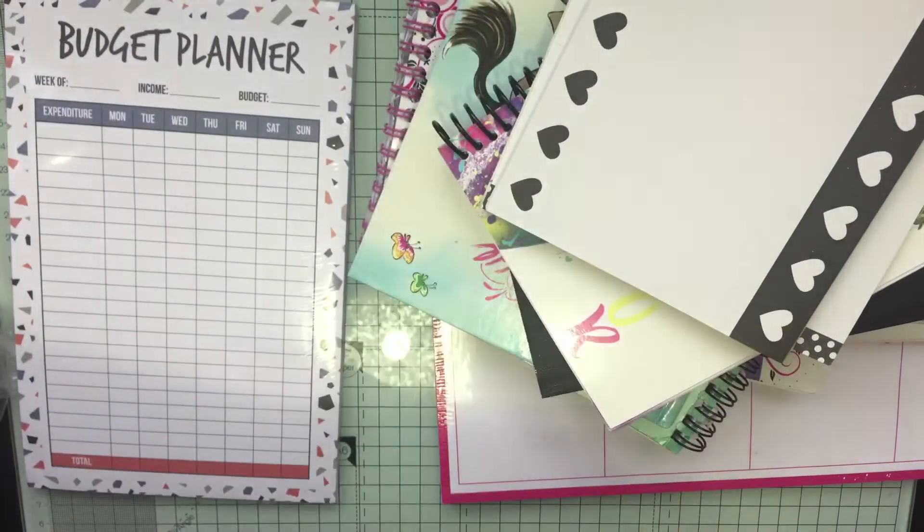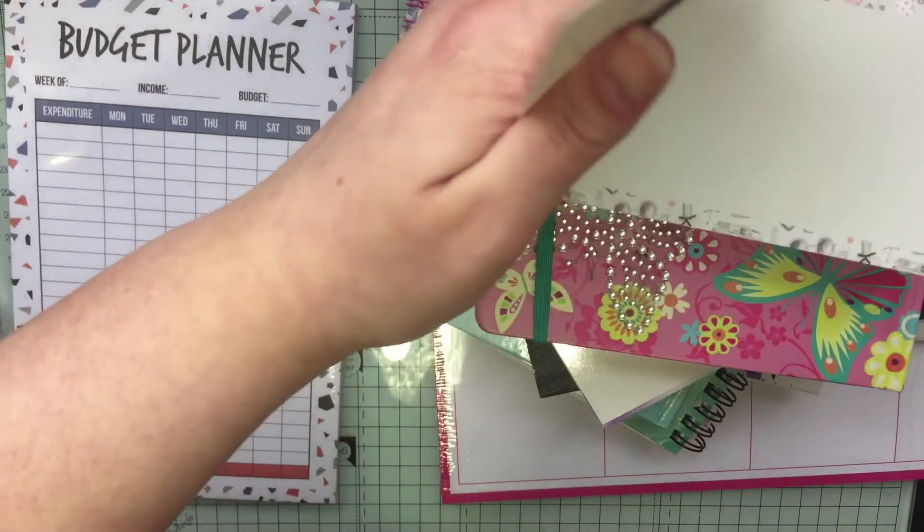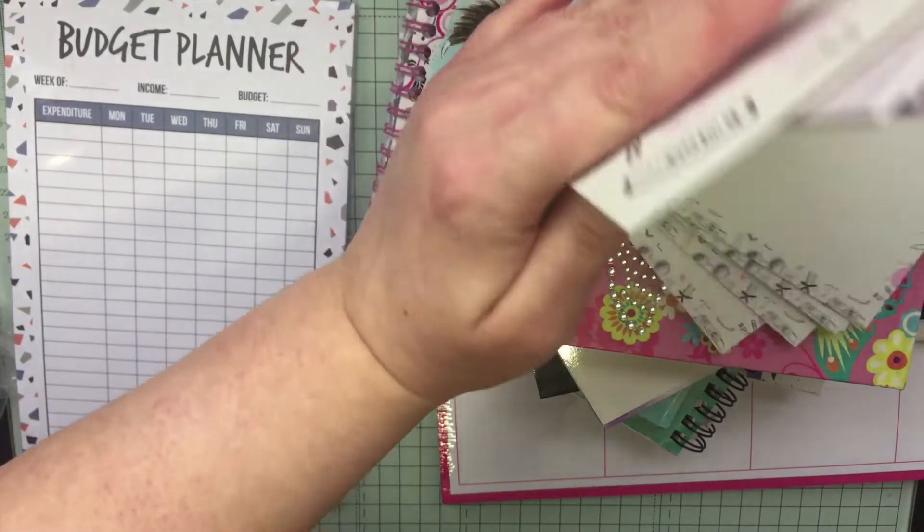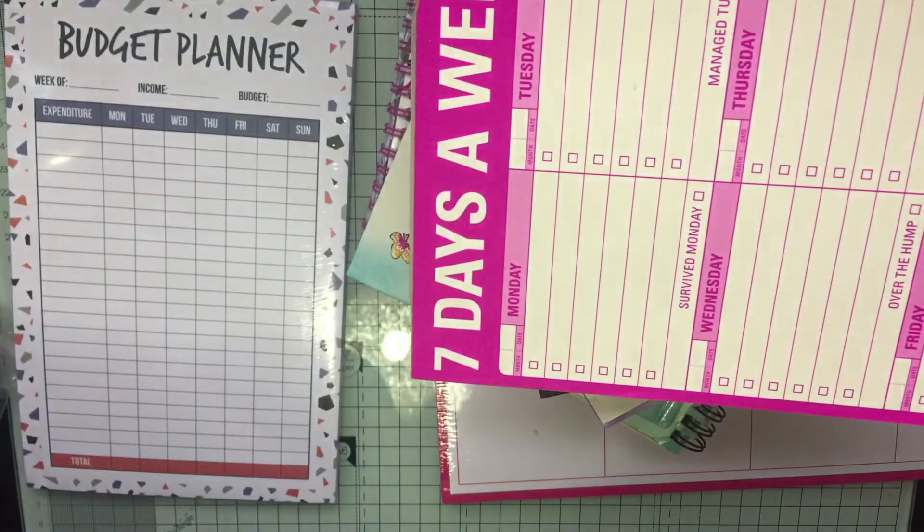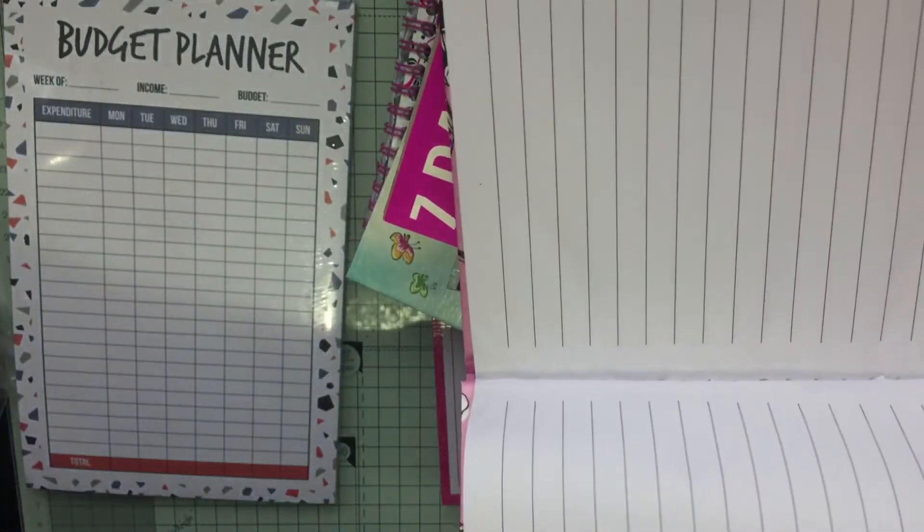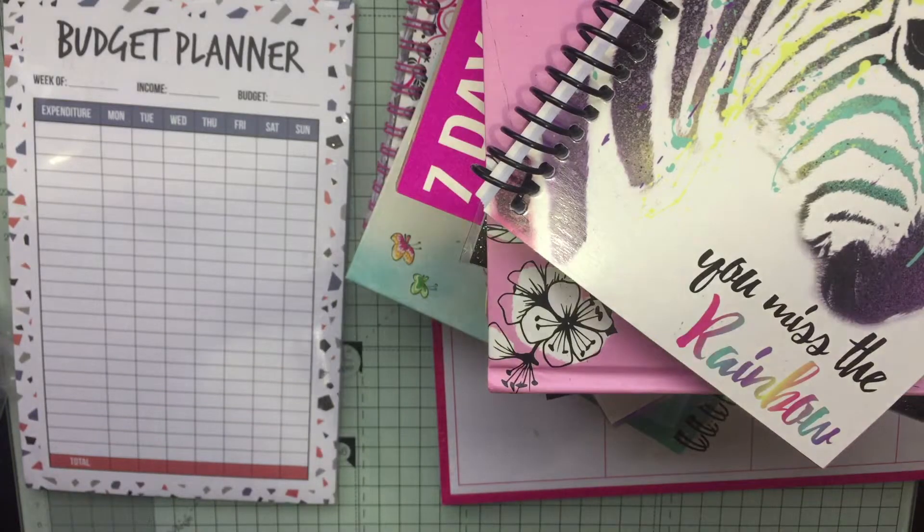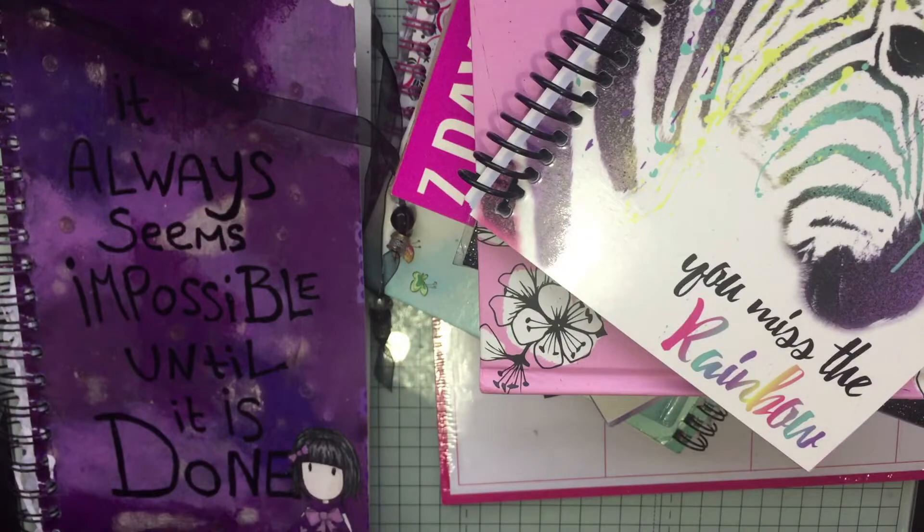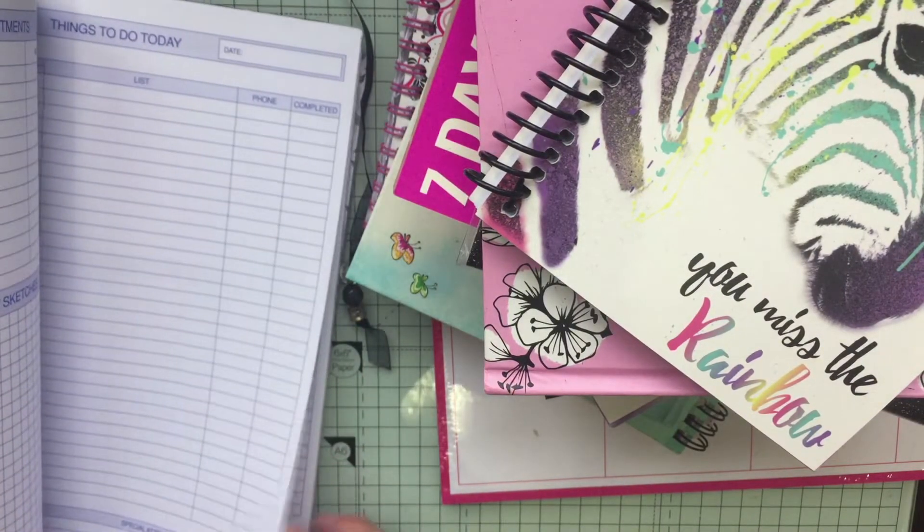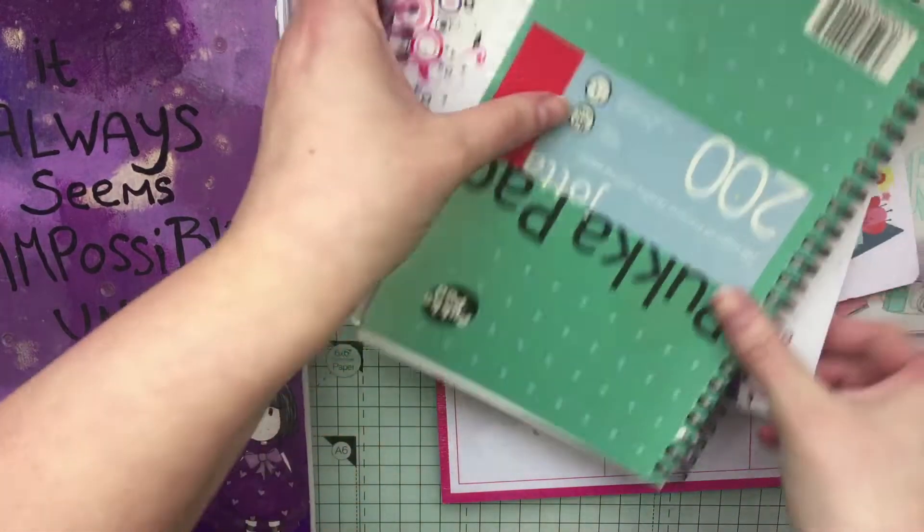Two more writing pads. This one I'm gonna recycle. Some revision cards - I have taken some out to use as journaling cards but I don't need that many of the same. The seven days a week planner pad, this notebook, this notebook which is really cute with kittens inside. I've got a to-do list book that I altered. If I don't use it in my new planner, I will get rid of it. This is my maybe pile for now.